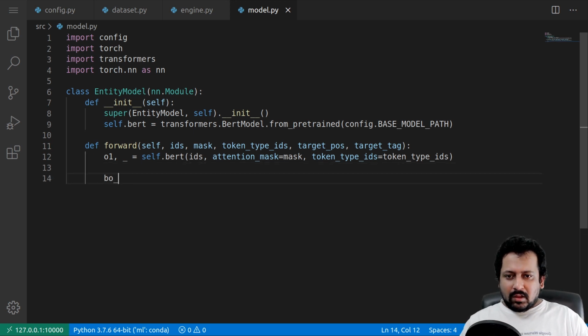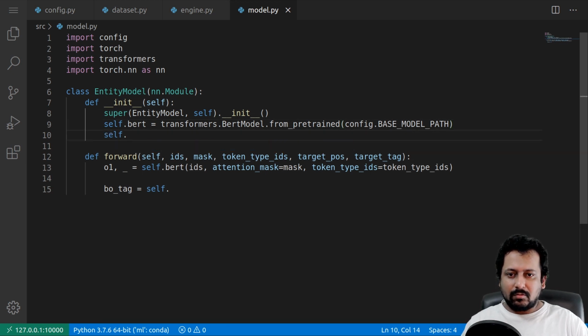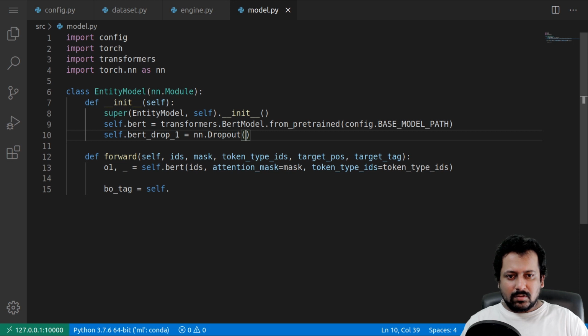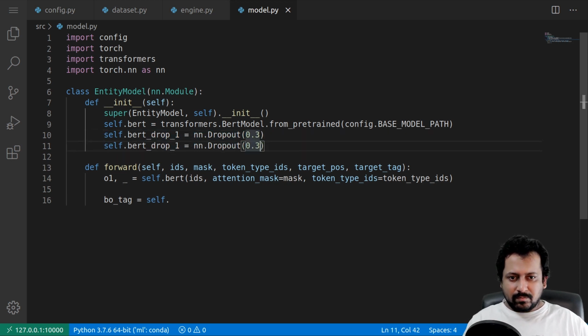So I can say BERT output for tag is self.bert_drop_1, and we can also include some kind of dropout here. Self.bert_drop_1 is nn.Dropout, 0.3 maybe, and the same for the other one, part of speech.